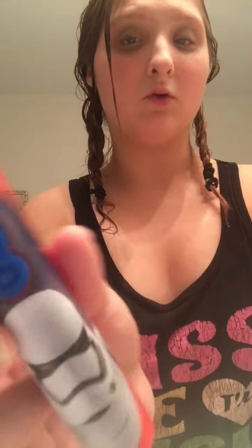I don't know if there's batteries already in it. Okay. There is already batteries in it. That's perfect. So now I'm just gonna brush my teeth, and this is what the toothbrush looks like. I think it's pretty cool. I don't know. I do. Then I have this toothpaste that's AIM, and it's minty. And just put some toothpaste on there. And we brush.